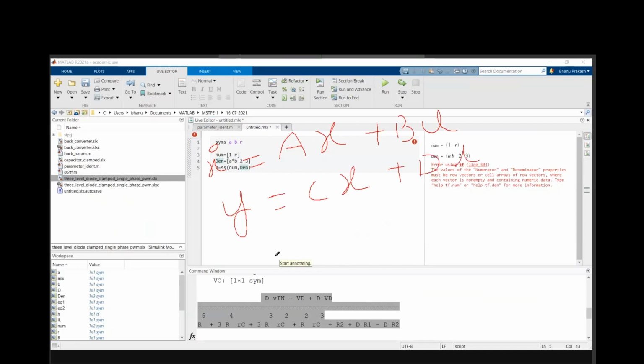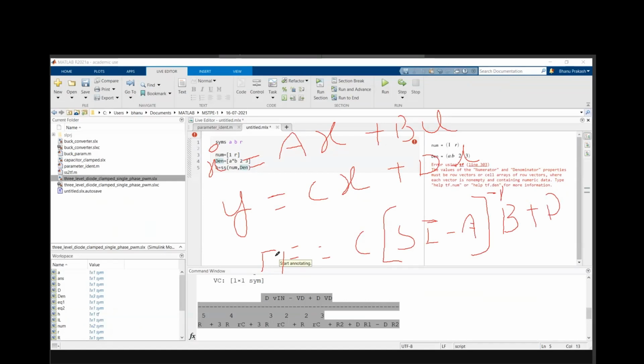We know this equation. From this, what can we find? We can find the transfer function. Your transfer function is nothing but C into (sI minus A) whole inverse into B, plus D. I think you know the transfer function format, right?